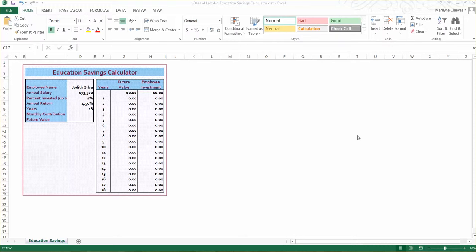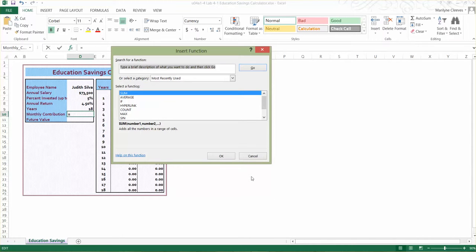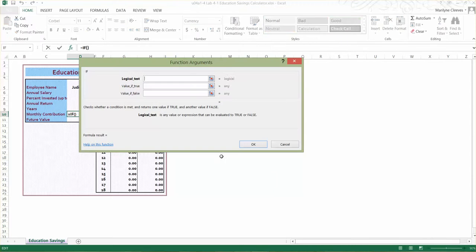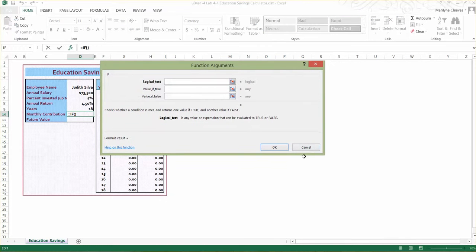So I'm going to demonstrate how to set up both of these formulas that you're setting up in this particular education savings calculator. First off, just to be sure that when you set up the future value here, you hit your equal sign and clicked on the cell that represents the future value, and that's all the information that's there. Now we're going to build the monthly contribution, which is an if statement. Basically, you're using your insert function, go to your if, and then I like to use the function arguments.